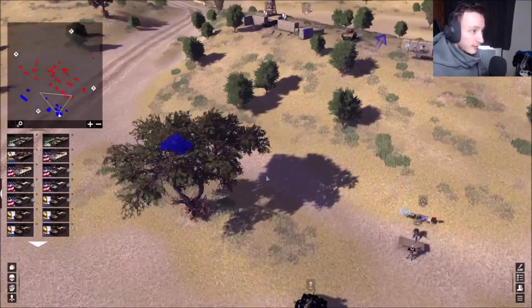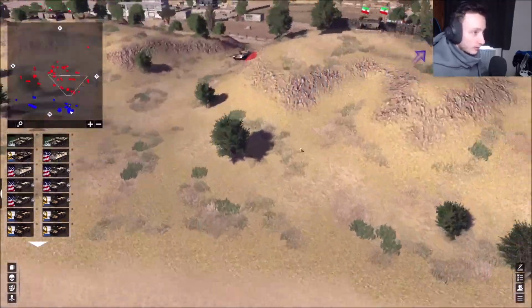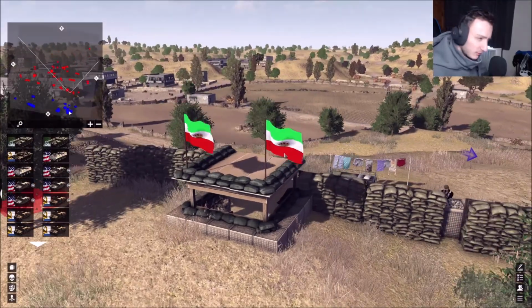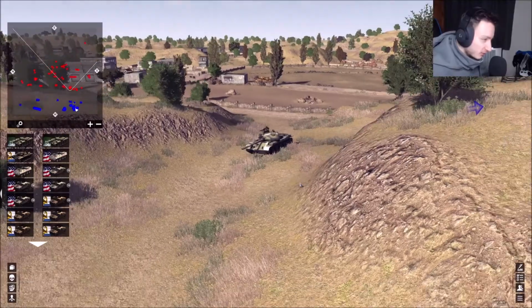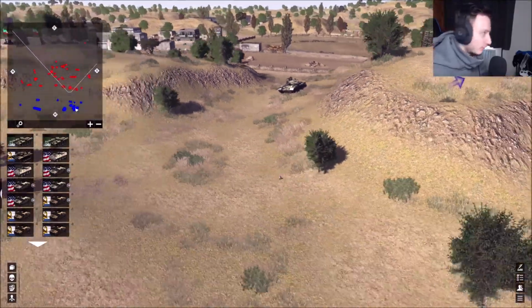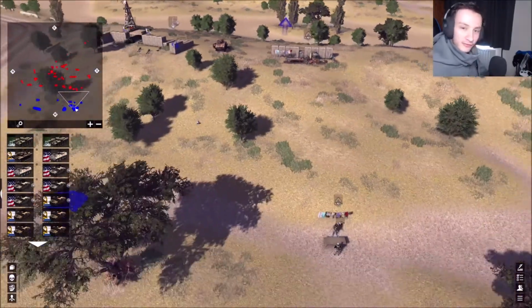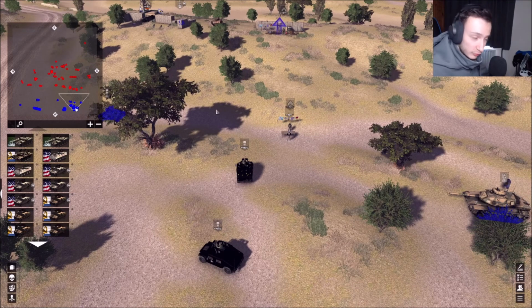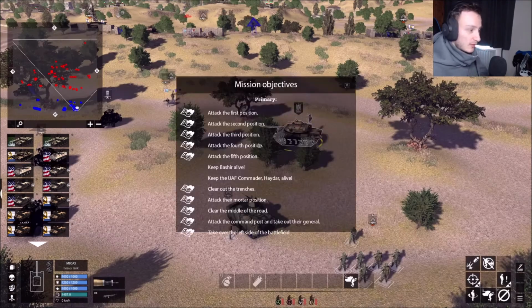The whole story was based on how the UAF grew as a faction, as an army, and how they had to fight off so much stuff, such as the Iraqis, I believe, and Egypt. I've very much loved the story of it. There is another bonus mission that we still have to do, but that will have to wait for next time. This will be the last mission.